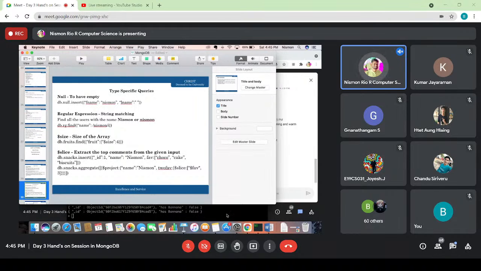I will tell about the first type specific query, the null query. Basically, in the traditional database also we use null queries, so the values can be null. Even in MongoDB we use null specific queries. In the introduction part, as I mentioned on the first day of the session, only the value can be empty. The key should not be empty, otherwise you cannot execute the program in the MongoDB shell, which will definitely show you an error.